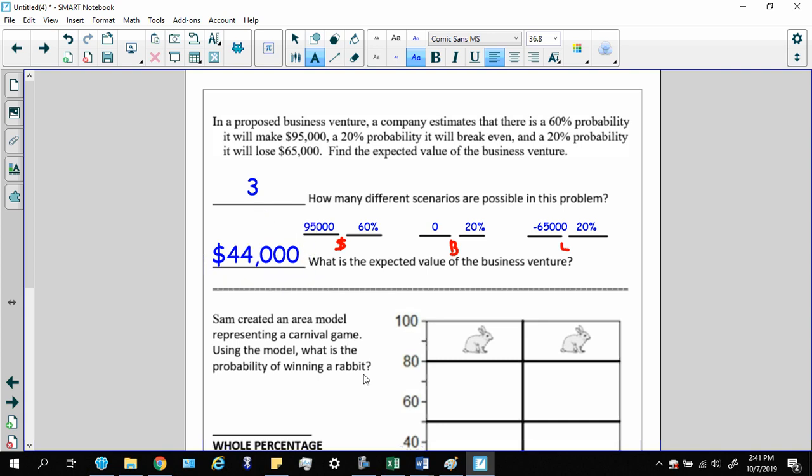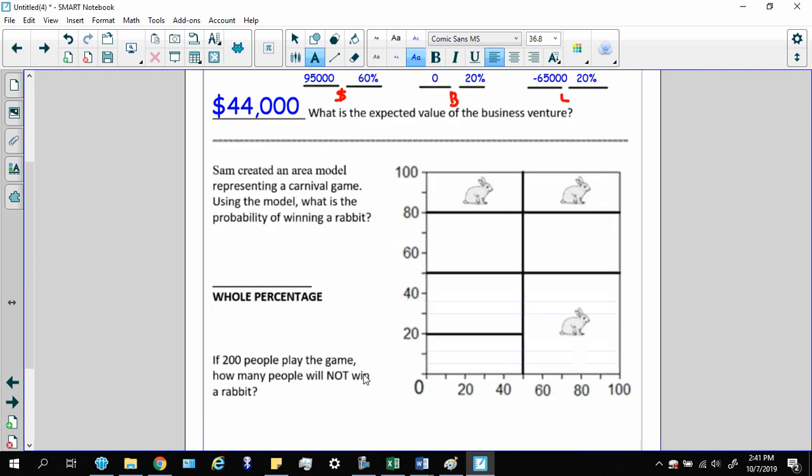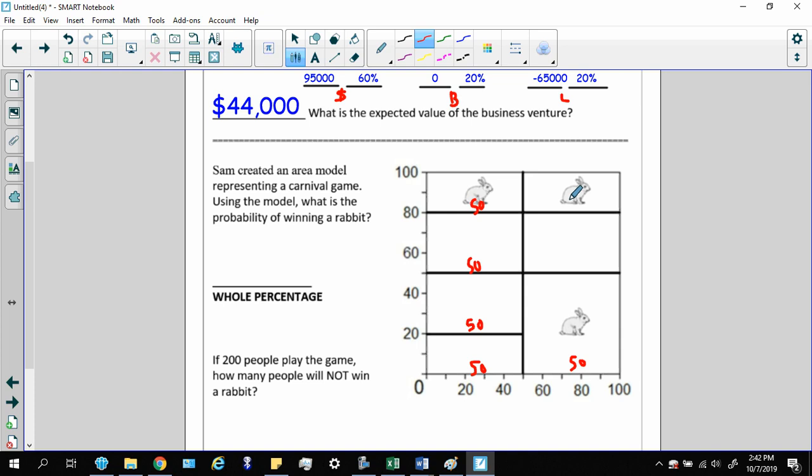All right. Same, create an area model. What is the probability of winning? Well, look, it already had the scale on here. That's nice. So since it already had the scale, I'm just going to go ahead and write it. This will be 50. This right here will be 50. Again, that'll be a width of 50, width of 50. Depending on how strong you are with this, you may not have to write all the 50s, but I did. This will be 20 because it goes up to 20. This goes up to 50.